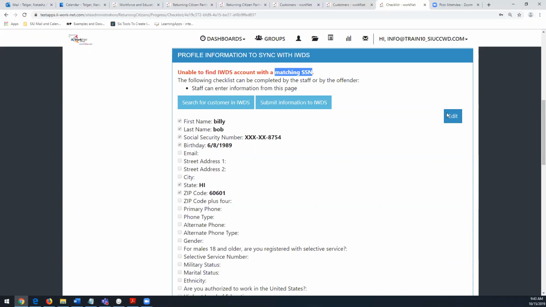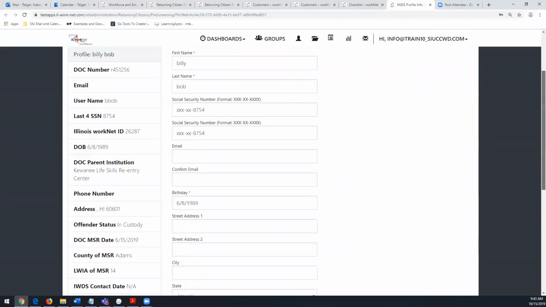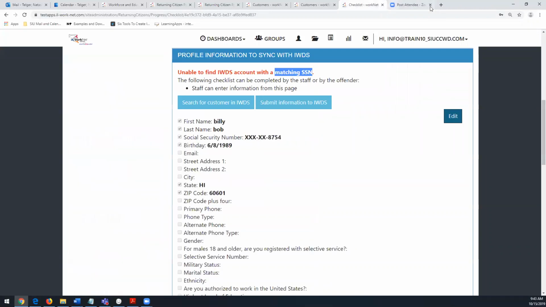So what you can do is click the edit button, fill out the other required fields, and then submit the information to IWDS. What that will do is submit the information into OEA 90 and create an initial application as an inquirent, and then the remaining really in-depth, detailed information that's needed to certify the application in IWDS will need to be entered in IWDS. So the point is, either one of these you can use as a starting point.